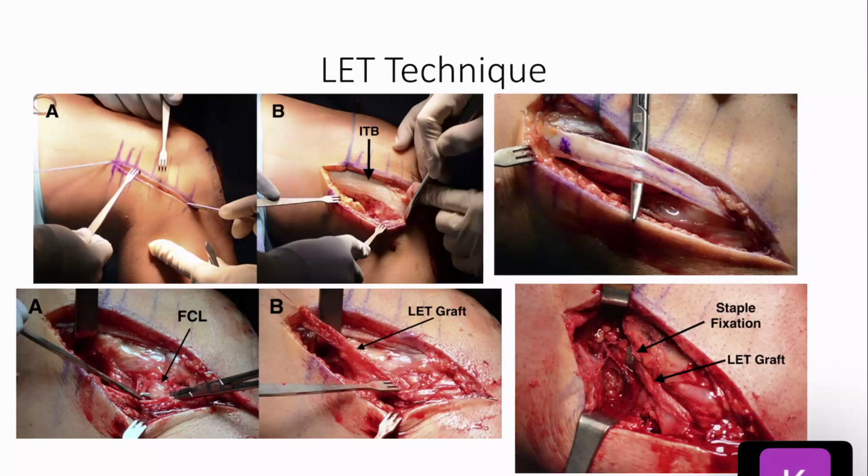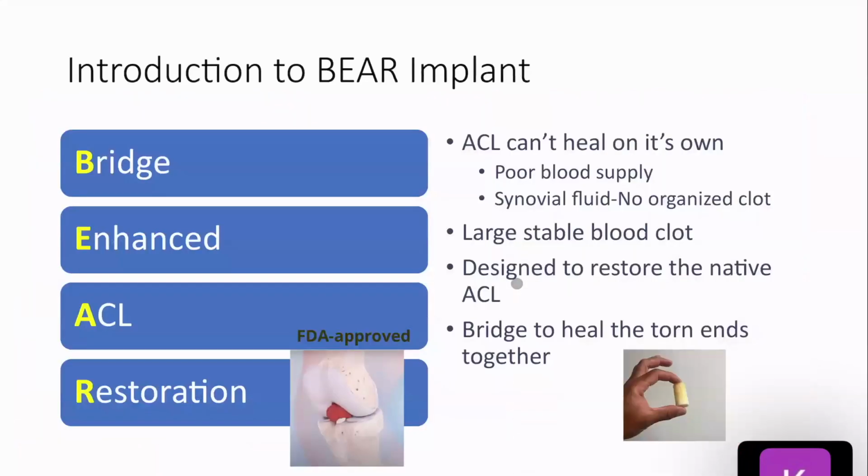So one way you can confirm that is after you've drilled your tunnels, but don't pass the graft yet, you can actually bring your camera in and look up the tunnel. And as you drill for your LET, just make sure you're not converging with your femoral tunnel and adjust as needed. Usually if you just aim slightly proximal and anterior, you can stay away from your femoral tunnel. And if you do an onlay technique, then you don't have to worry about it as much. And so when you fix it in place, you're going to want to put the knee at 30 degrees flexion and keep it in neutral rotation.